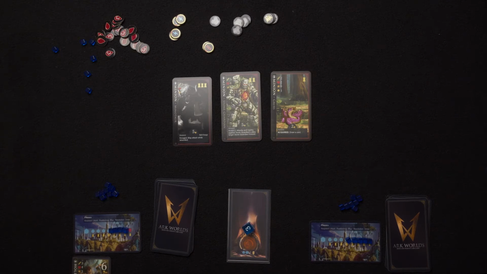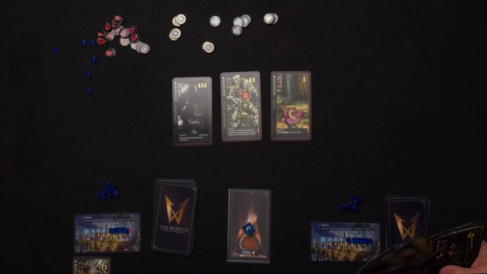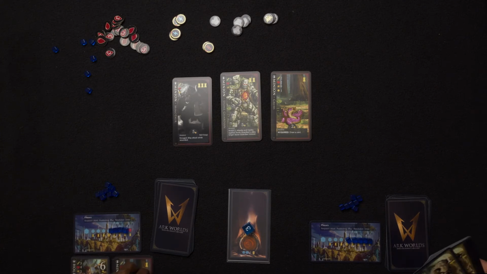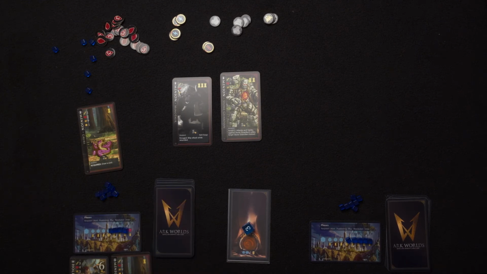That is a very tough decision. It's a very tough decision indeed. Sorry, ladies and gentlemen, I actually have to think about this. Okay, I think I'm actually just going to do Shadow and my Grub again, and I'm going to pull a measly new grub, which lets me draw a card.